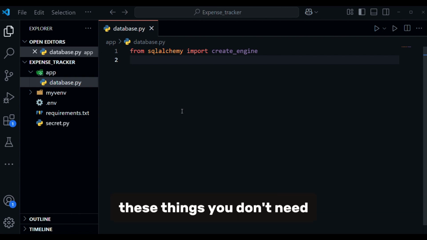These things you don't need to memorize, but try to understand why they are there and what they do, so that next time when we are creating a new project, you don't have to start everything from scratch, but you can have this as a template that you can build future projects on. But it's very important for us to understand what each of these is, right?